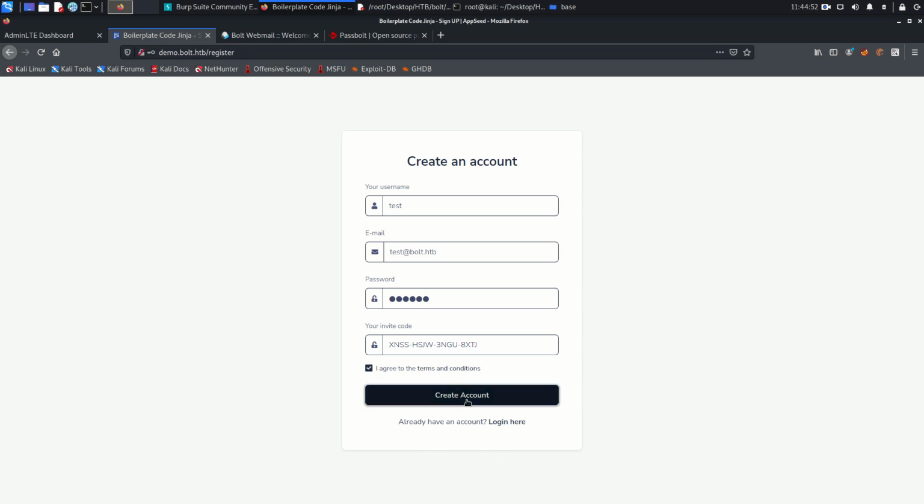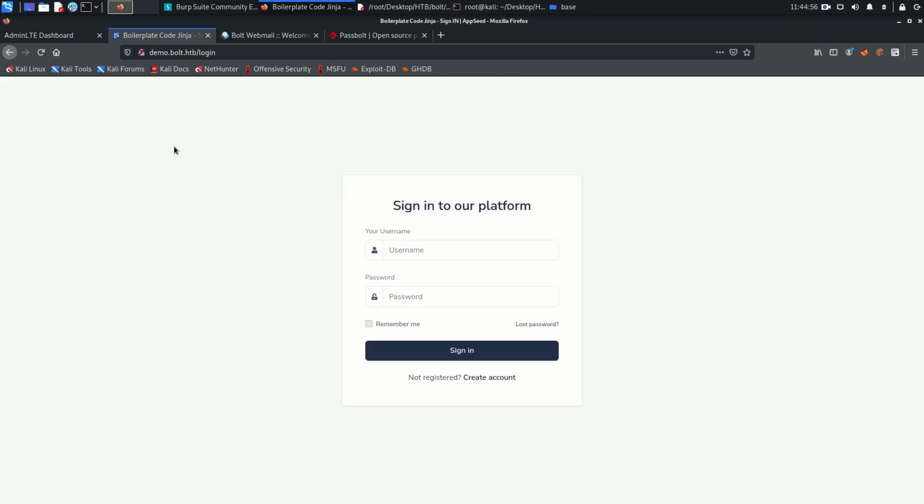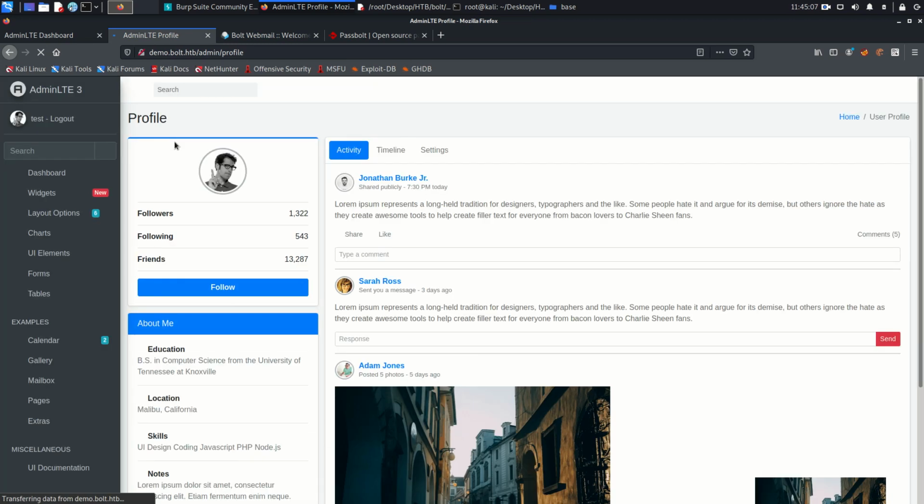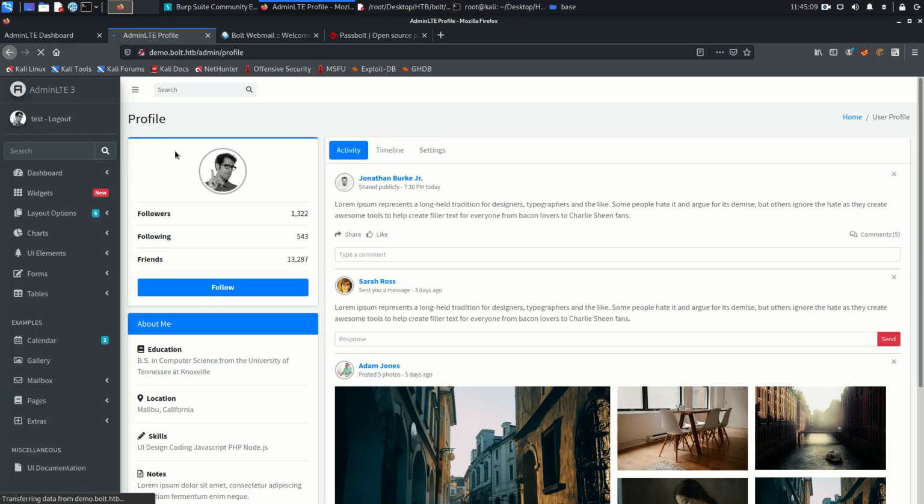I agree to terms and conditions, create account, and yeah, this time it seems successful. So just say test, and the user password is 123456, and good, we logged in here.